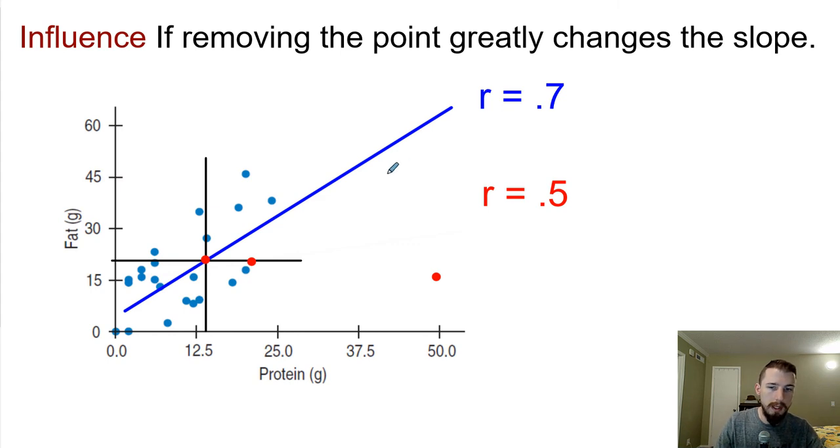Okay, so basically, if we remove this point here, it's really far away from the average of the x here. Okay, so if we remove that point, it is greatly going to change the correlation and the slope as well. So if I remove it, my correlation goes up because this was a negative value that was kind of holding it down. The other thing is that my slope with it would be a lot lower, but the slope would be increased a lot, because it would follow the general trend of everything else if we remove this point. So this point we would say had influence because removing it greatly changed the slope. It had leverage because it was far away from the average values of x. So that's the difference between the two. So sometimes they overlap is what we're trying to get into.